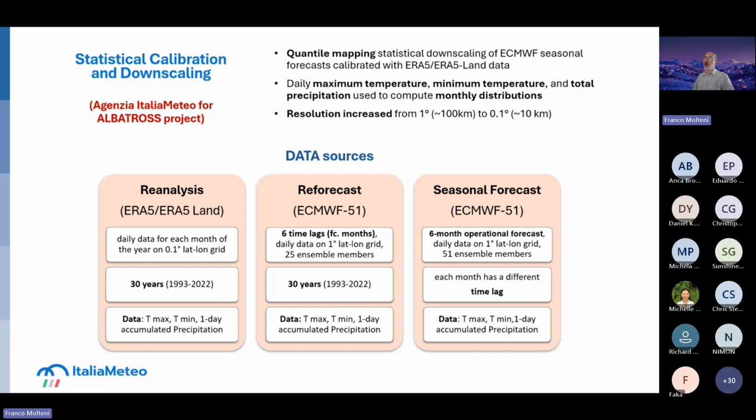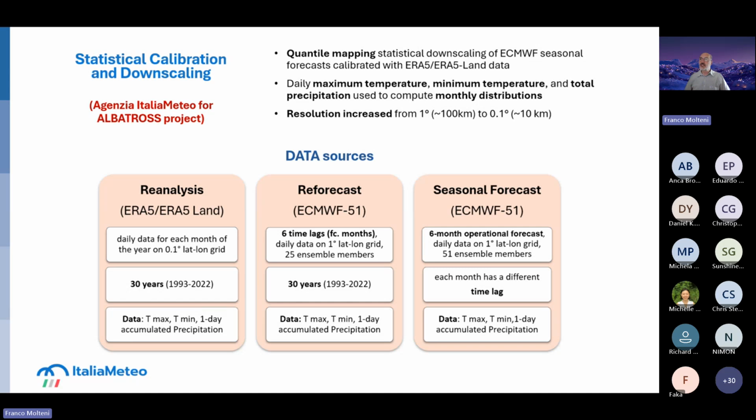The resolution of the ERA5-Land grid is of the order of 10 kilometers. So we get the analysis for 30 years, from 1993 to 2022, on the ERA5-Land grid.